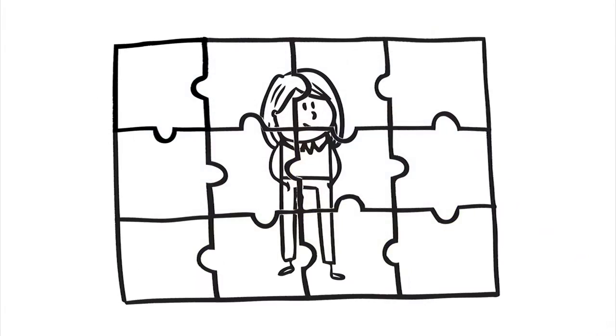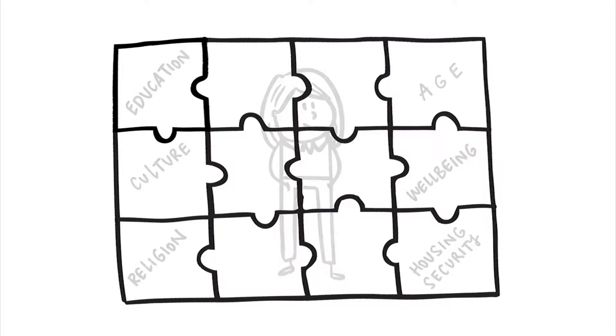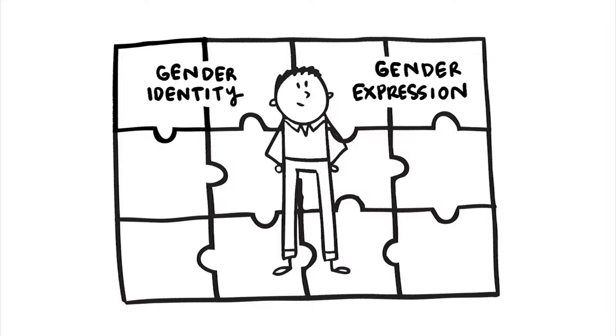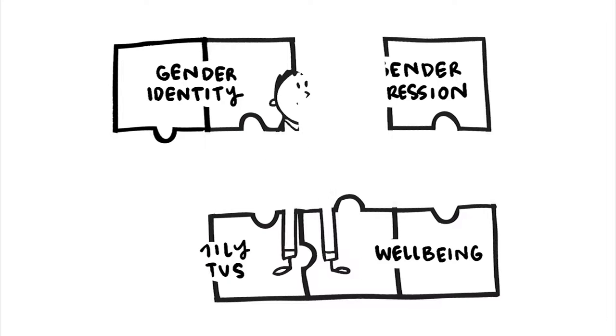The value or significance of each diversity piece will vary from person to person. For example, gender identity and gender expression may rate highly for John, a trans man, but be less important for someone else. These diversity pieces are not the only things important to John. If we ignore part of someone's diversity or only focus on one or two diversity pieces, we'll be overlooking their other characteristics and what else is important to them.